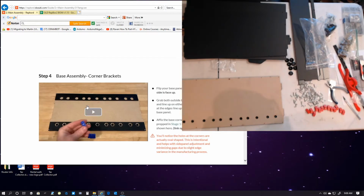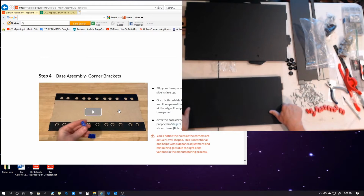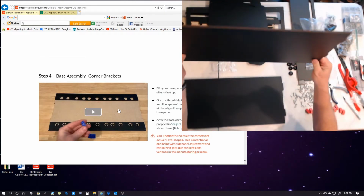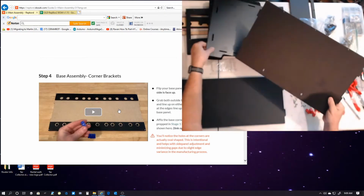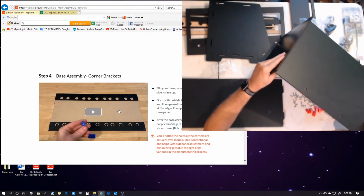Oh, I know what this is about. Okay. So it was the top bracket. This was supposed to be the top. This is the bottom. See, that's the top. I think this is the back. We can verify that by putting it like so, and it should go like that. Yes, that's the back.